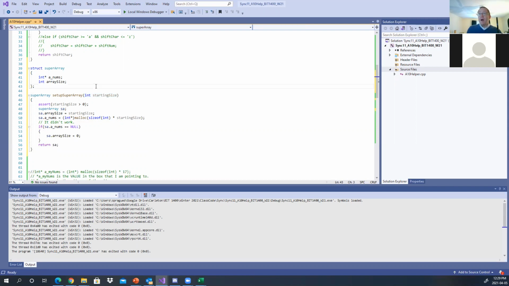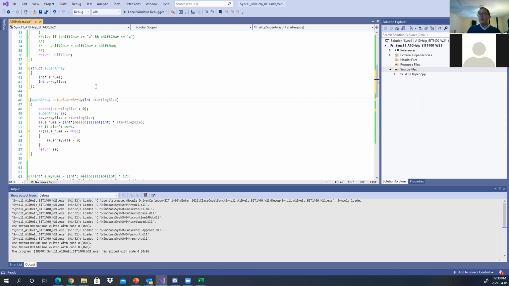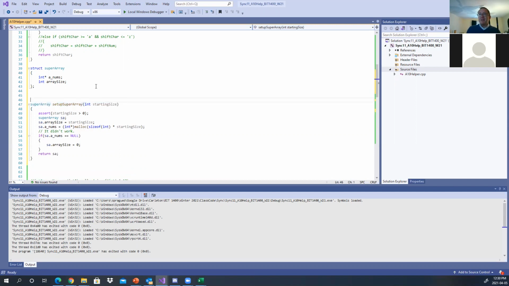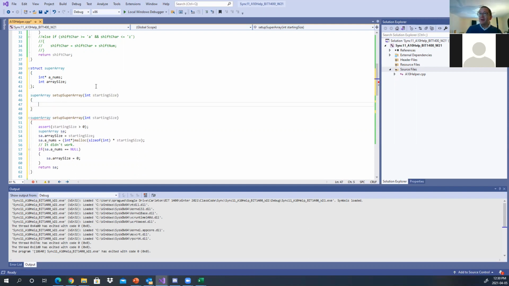I'll do it as a sort of suggestion, since I don't want to give the answer necessarily. I say, okay, how big is the original? It's SA dot array size.